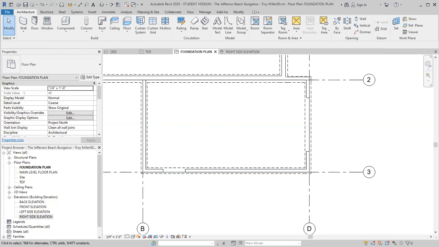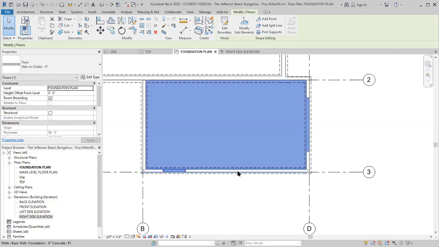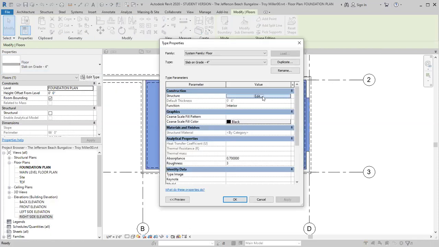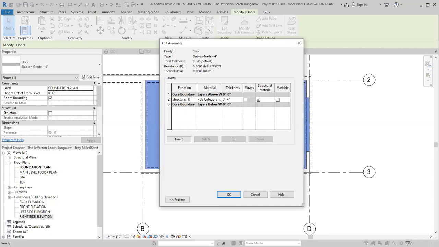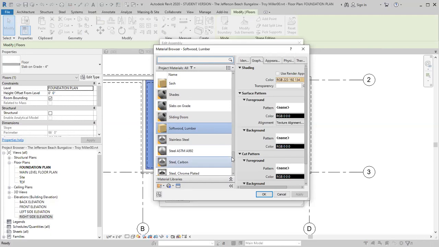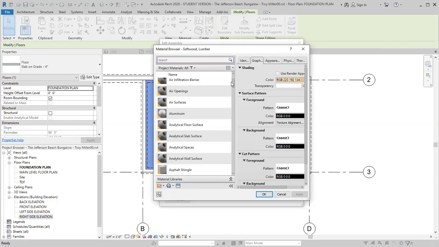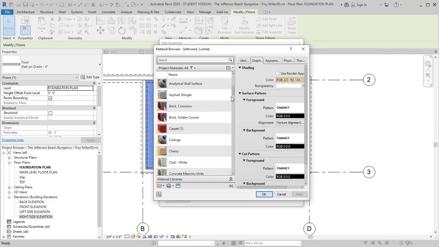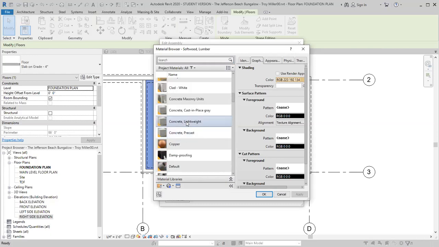Now you'll notice that on the drawing, that slab actually shows a concrete symbol, an architectural concrete symbol. I'm going to select this slab right here again. To grab it, you'll probably need to do it on the edge of the block out. And I'm going to go back to the edit type, go under edit, and in the categories, we are going to change that to a concrete cast in place gray.